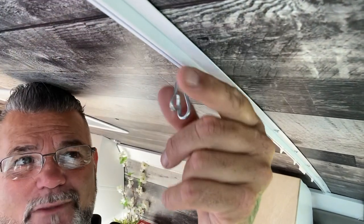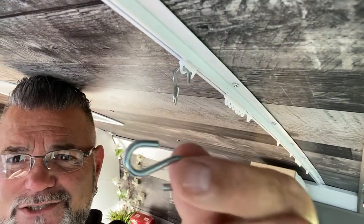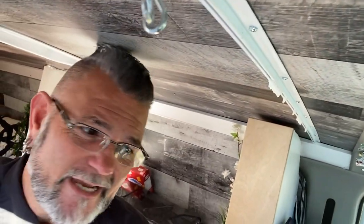John gave me an idea on how to hang the curtain - these are little chain links you can buy in little packages from Home Depot. We're just going to crimp the ends on them and hang them on the new curtain, and we've got something hanging. Let's hope anyway.